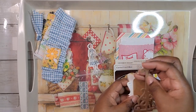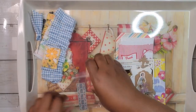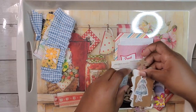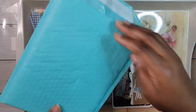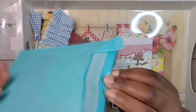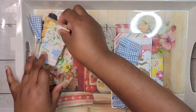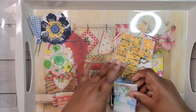So it shouldn't be too much. Maybe $4 or $5 to ship. I'm shipping it in a bubble mailer. Sorry, I'm taking the time to do this, but I don't want to miss out. So this is what it's going to be shipped in, and I put some packaging in here so, hopefully, it doesn't bend too much, because you know how the postal people are, they're rough with everything.